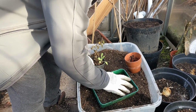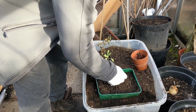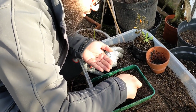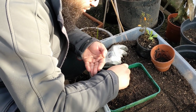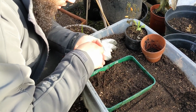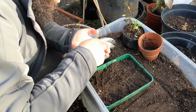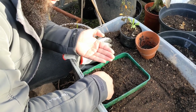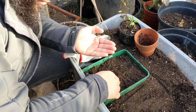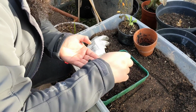I've got my sifted compost ready. And these are a variety called White Delicacy. It's the first time I'm actually trying these ones. Normally we do grow white kohlrabi, but they normally have some funky names to them, and I'm not going to try and pronounce them and mangle the names like I usually do and give you all a bit of a laugh. But let's see what these are like. We normally grow the purple delicacy ones as well, and they come out quite well.